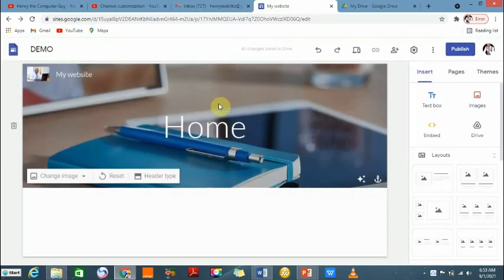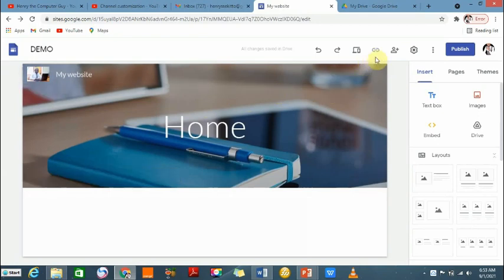We can go back. We can add some items. For example, we can come back to the next option, which is the link. And whenever you want to send the link to people who you want to access your website, you can always copy the link from this option. And just now it is inactive just because we have not yet published the website. So after publishing our site, this link will be active. We shall be able to copy the link and send it to the people that we want to access our site.